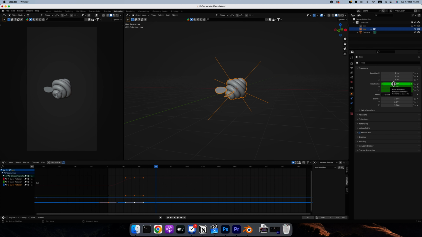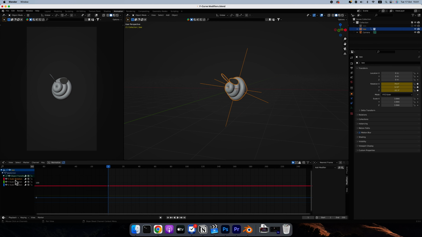So if I right click on the X keyframe, I can say insert single keyframe, but I like to just insert them all. It's much easier. And I made the mistake of inserting one and then suddenly later inserting all of them. So it just makes it look really messy. So I just stay consistent with adding a keyframe for all of them. And note that if you change a value over here and you don't insert a keyframe, it's going to go away.